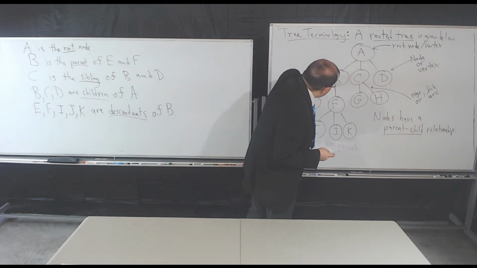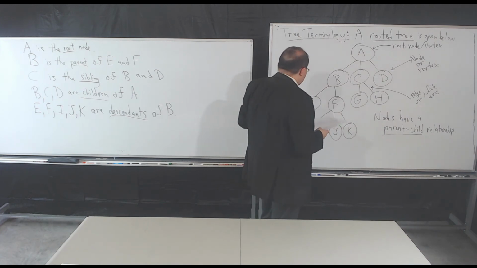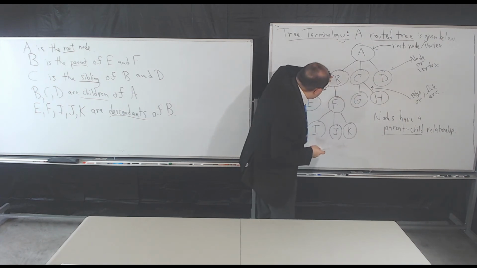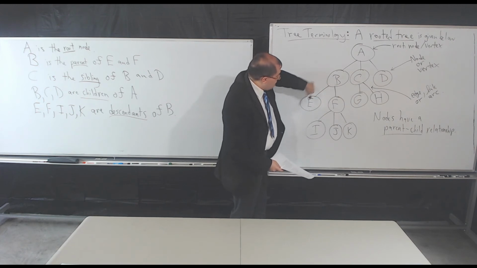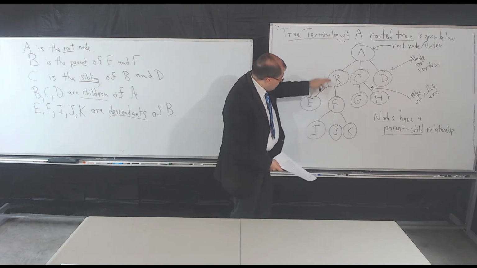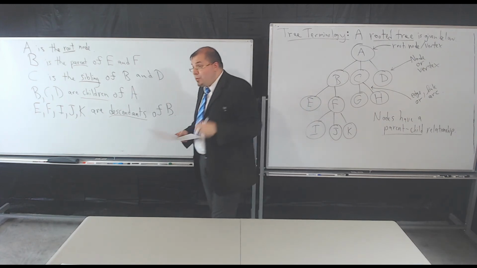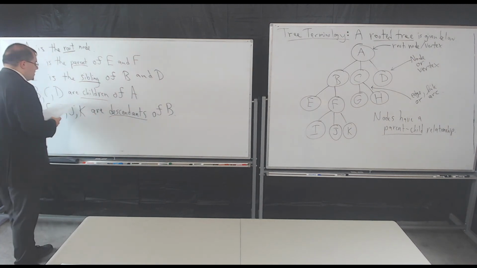Children, they have a parent, they're the child of that parent. Descendants, this includes everybody after that parent. So I have this node, all the ones that follow from a child relationship beyond B. So all of the ones below here, these are all descendants of B. Because at some point, their parent was a child of B. Okay?